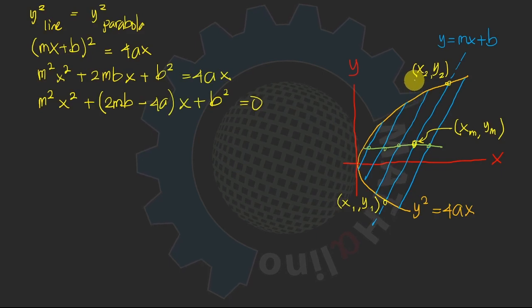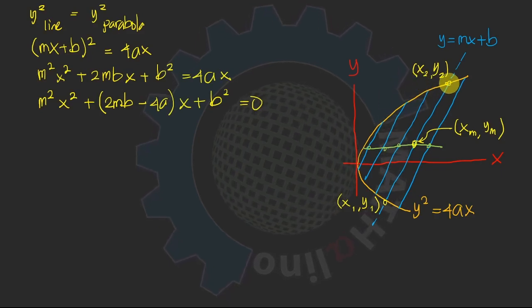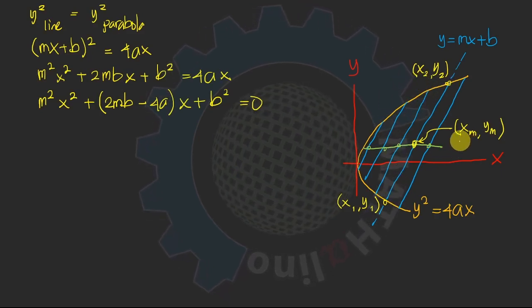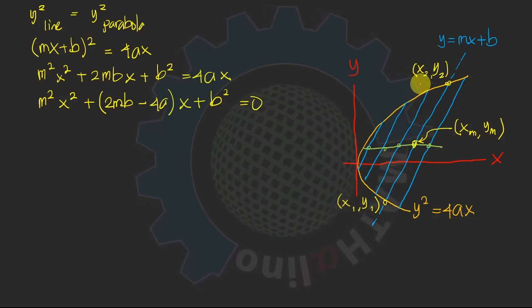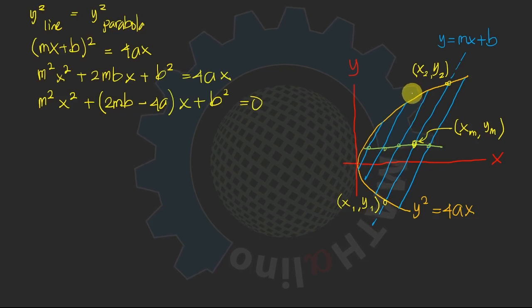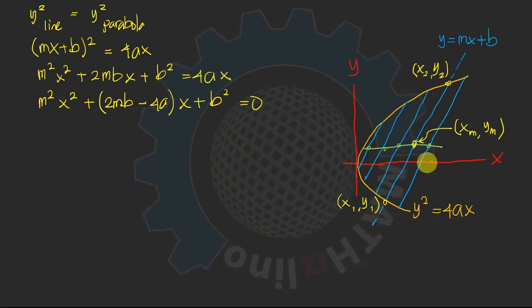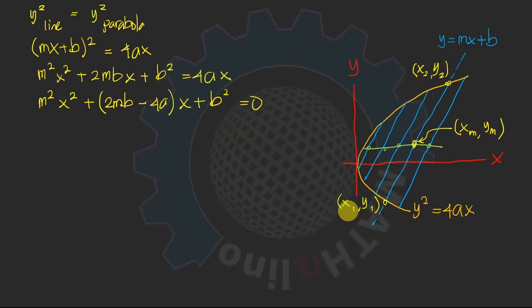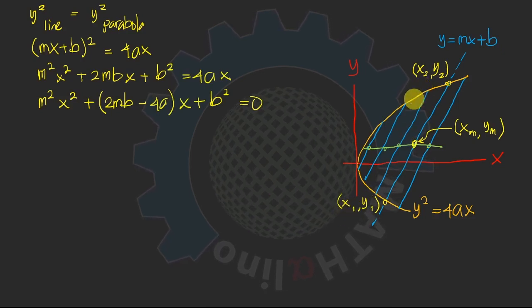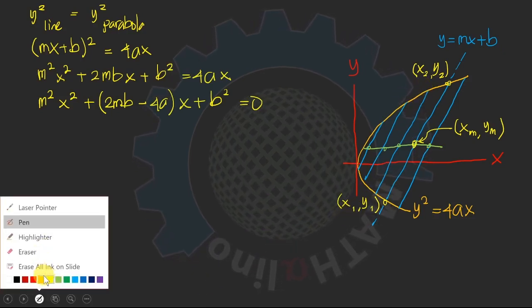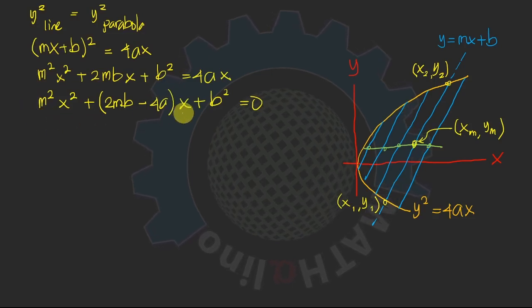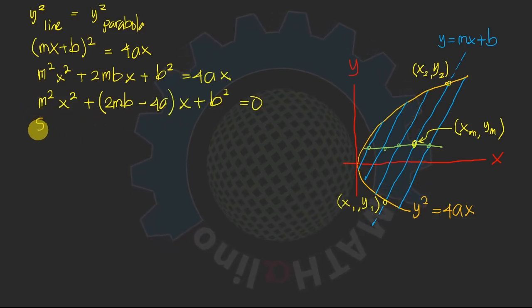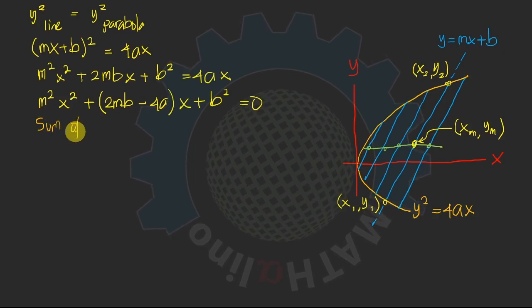Our purpose here for solving these 2 points is to determine the xm, not the individual values of x1 and x2. So, let us find a simple way to solve for xm without solving directly for x1 and x2. How to do that? Do you remember one concept in algebra for quadratic equations? Sum of roots. We can use the sum of roots.